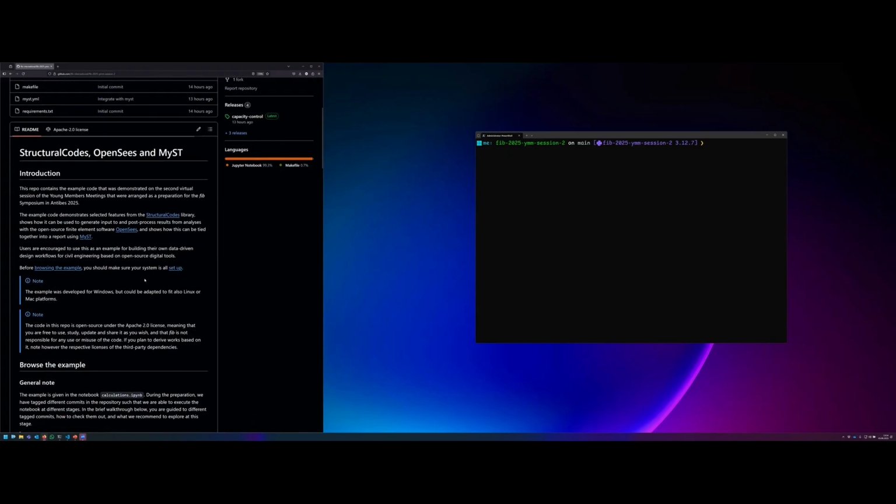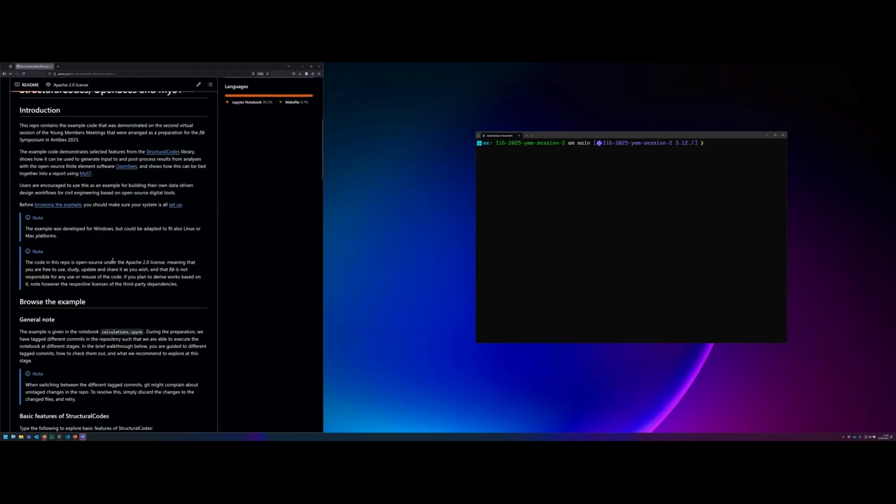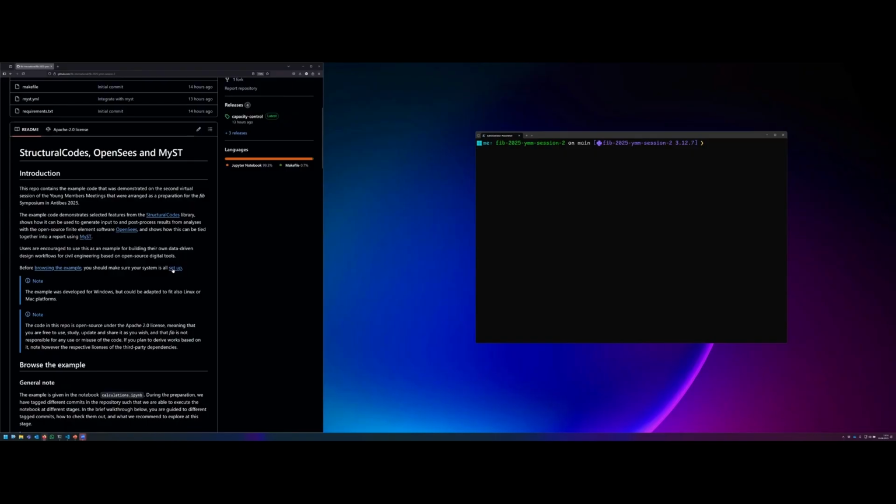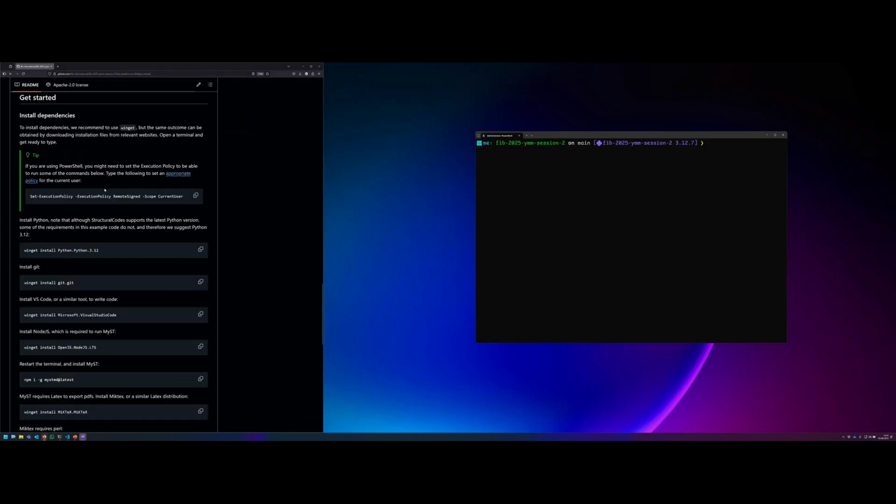You have this contents. In here, you will also see that I have included a guide on how to use the example, with a couple of ideas on how to browse through it in an increasing level of complexity. And we have this section at the bottom here, where I'm guiding you through installing all dependencies. So let's have a quick look at that before we continue, okay?